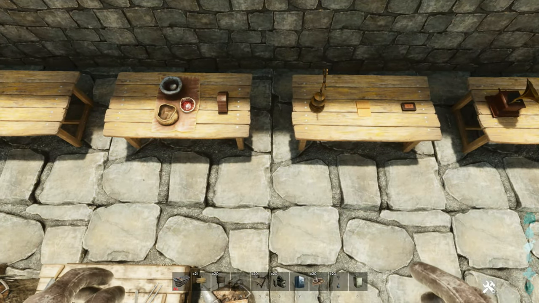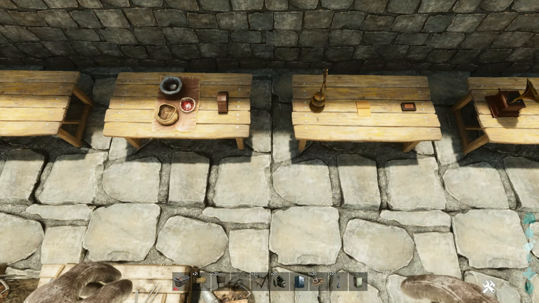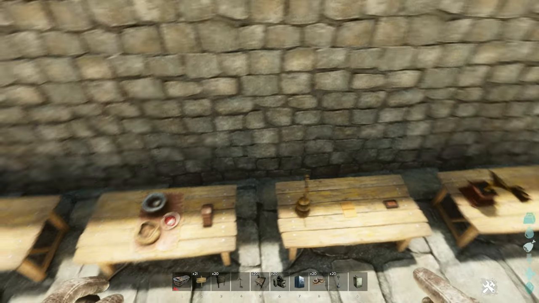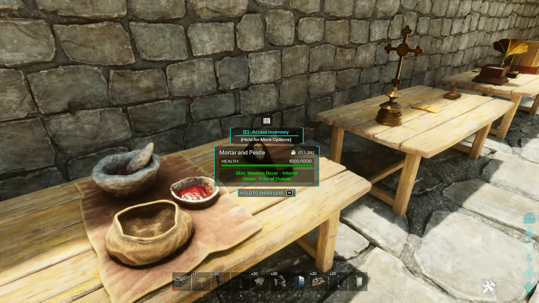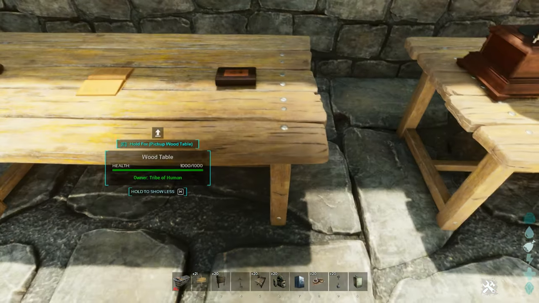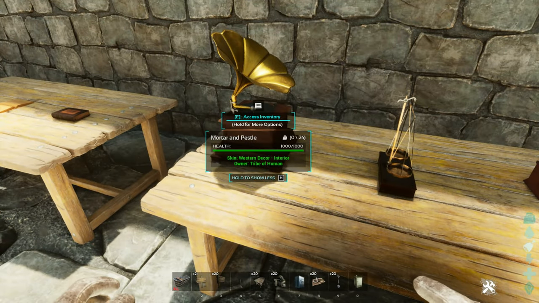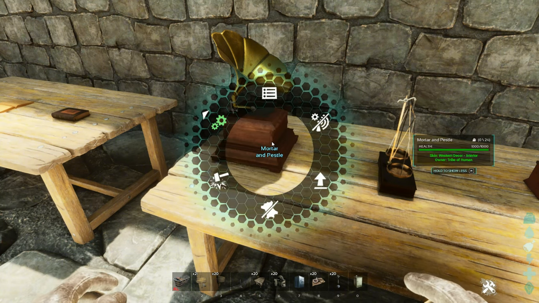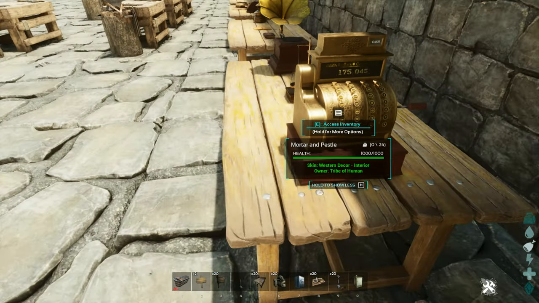Okay, Survivor. So what we have here is the skins that this particular skin puts on the mortars and pestles. It gives us a variety of options, 7 options to be exact. We have, in reverse order, a clock, a cross, an open Bible, a closed Bible, I cannot pronounce it, it's basically a record player, you have scales, and you have your cash register.